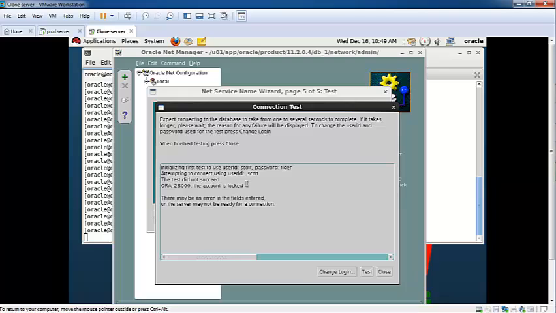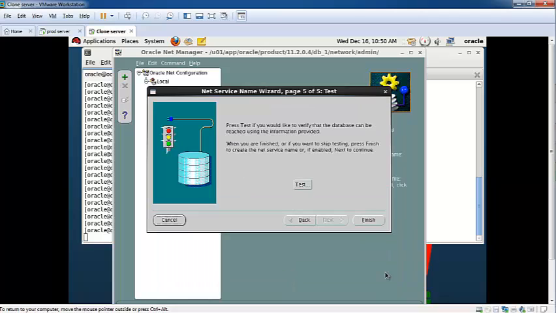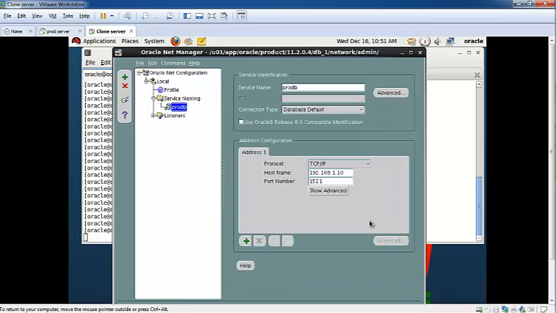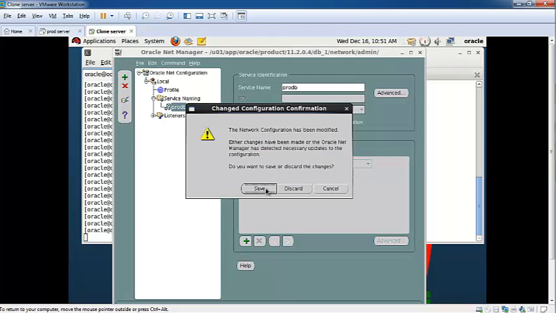It's showing an error: your password is tiger, this account is locked, you can unlock the account. Okay. So I unlock the scott user connection, and test again, and it is successful. Okay, then close and finish it, and save it.